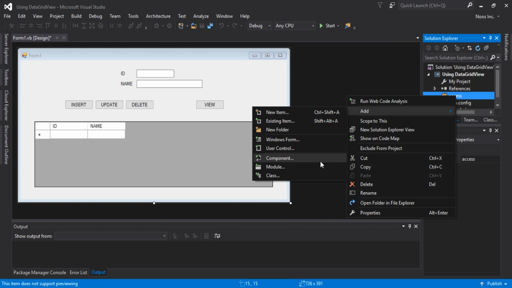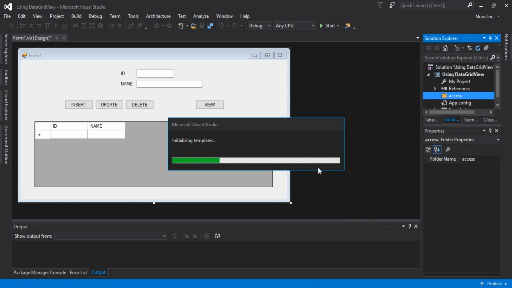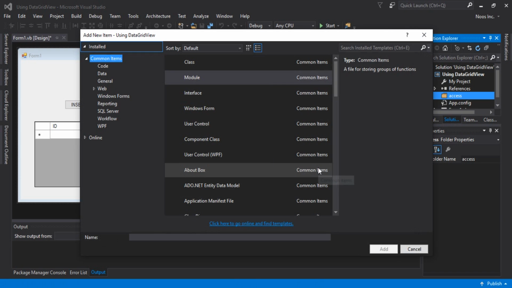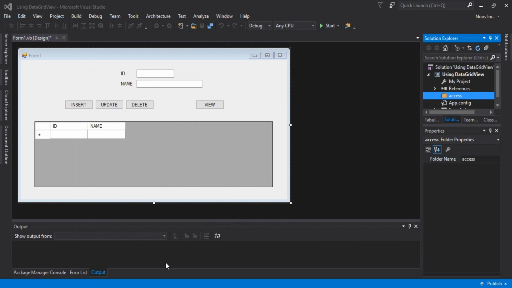Okay, I will create a module in here. We just wait, guys, for the loading. And then I will call the module DBConnection, and I will add code in here.